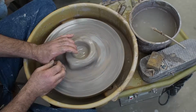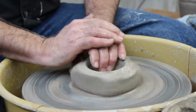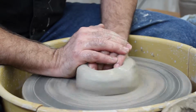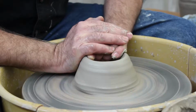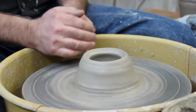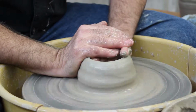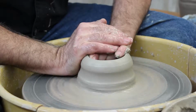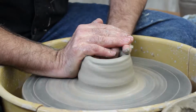But the most powerful part of centering isn't making a ball of clay on the wheel, it's making the wall section even. So if I grab onto the donut of clay and make the wall section even, I can make something out of even an irregular shape of clay. So it'll take me a minute to fix this piece of clay, but I will be able to make something out of it.